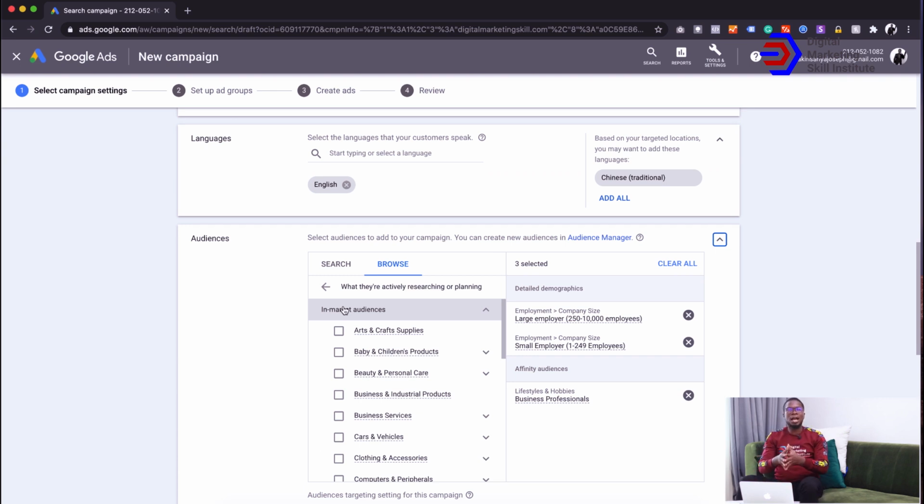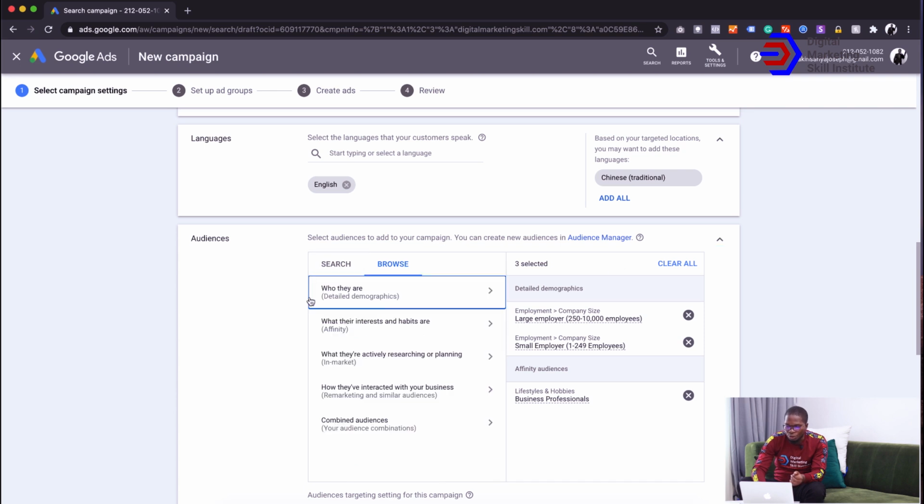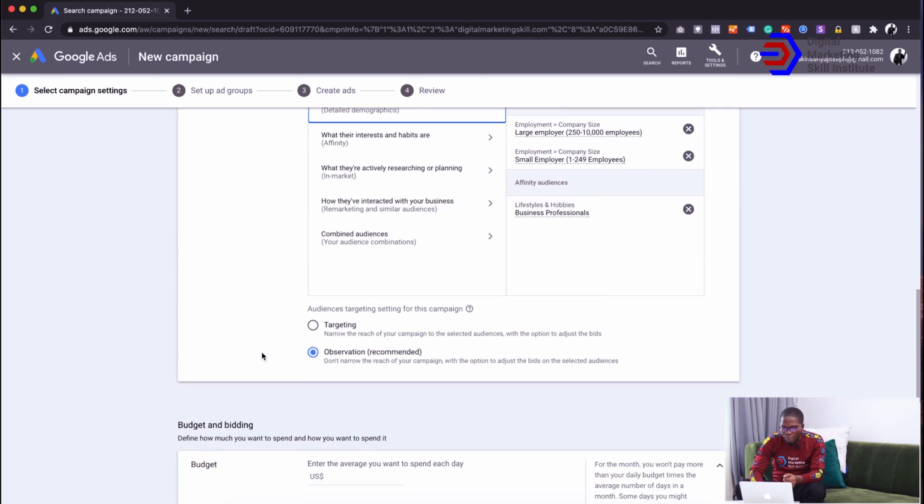But with search ads, the key to getting your ads to work properly is not just your audience, but your search triggers. So you can choose your audience here, and then once you're done, you can move on. Under audience targeting, leave it as observation, because observation ensures that your audience isn't narrowed and doesn't affect the performance of your campaign.